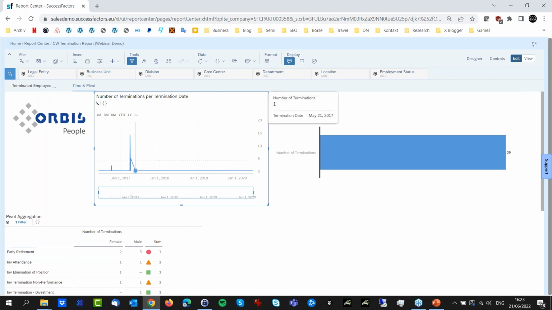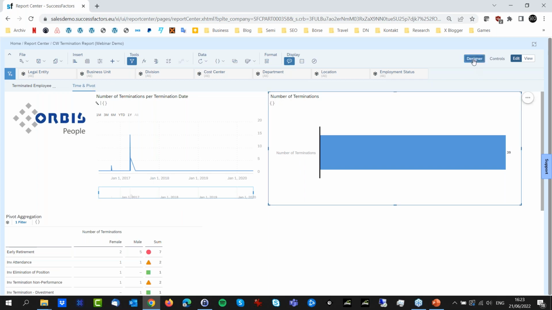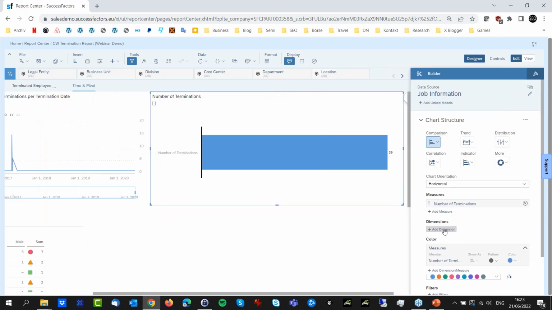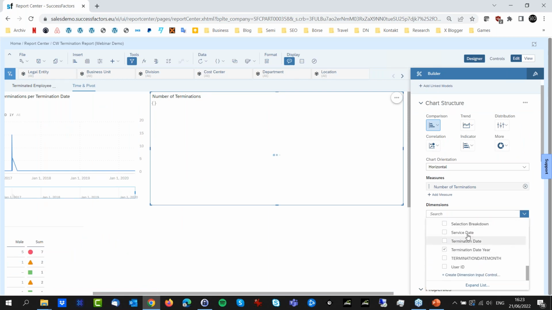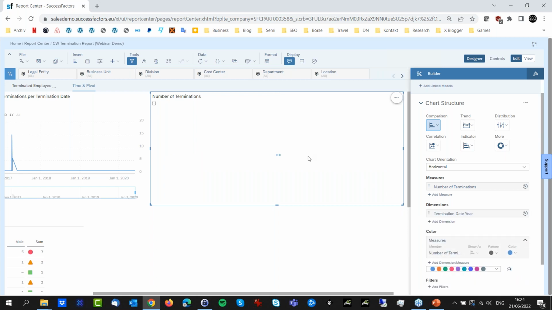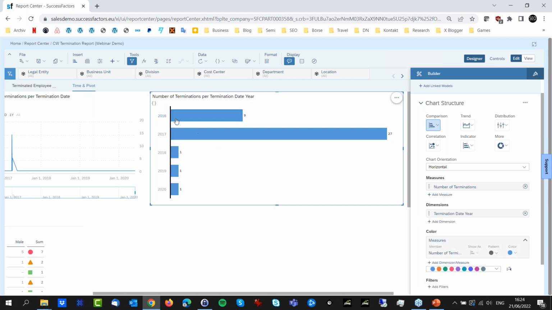You basically can just recalculate the time event or the timestamp into a date or a year. So I have here a chart with number of terminations, and this overall is 39. So I can now just add a dimension and say, look, I calculated this date into a year, and now I simply could use years.